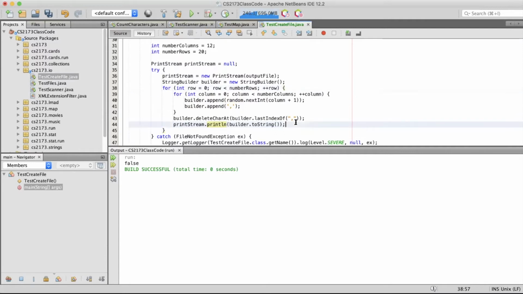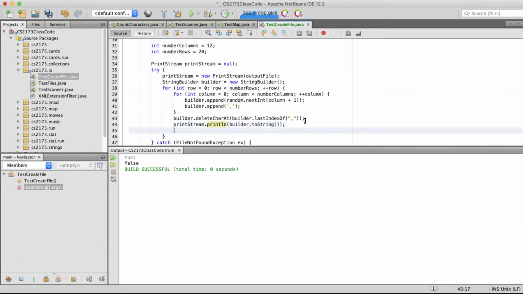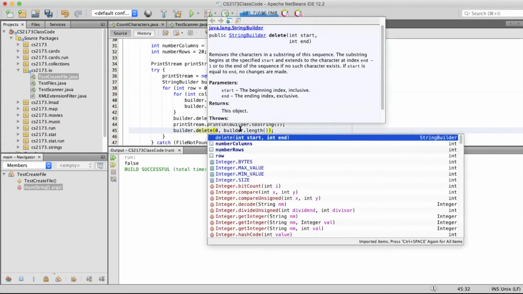And then after I do that, since I'm being green and recycling my builder, I want to clear it out. I'm going to delete from 0 to the length of the characters in the string builder. And the thing to understand about this, if we control space and look at delete here, you've got to be careful about this. The two arguments are start and end.